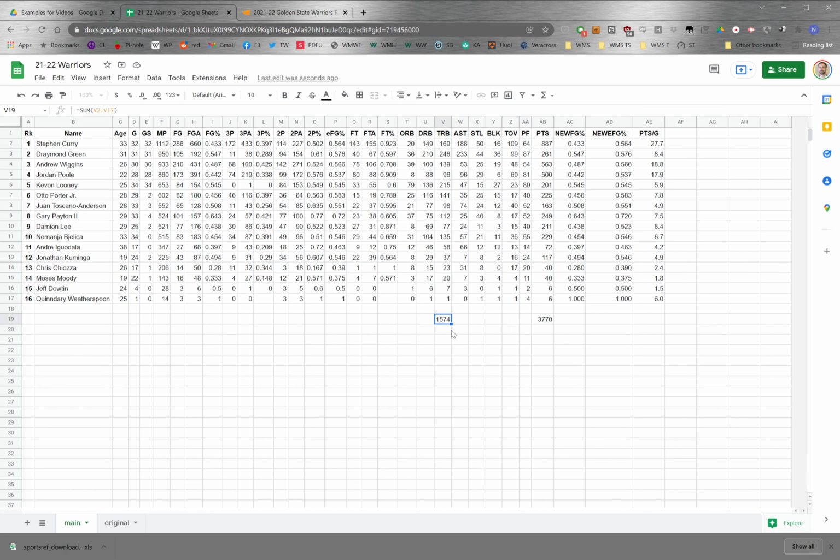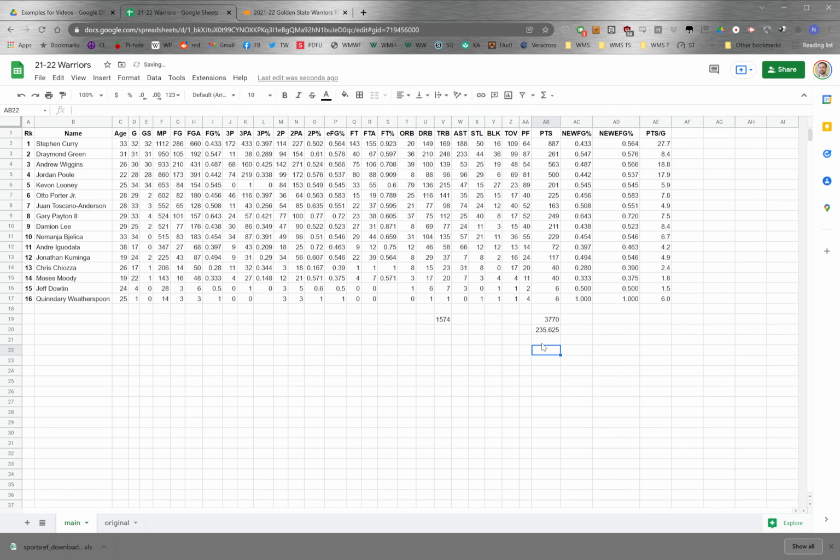Okay. An average doesn't really make sense the way that these are set up, but let's say that we just wanted to compute it. If we start typing in average, it goes AVERAGE A2 to A18. It's not really what we want, but let's go ahead and take it. Then we can edit the formula up here by clicking up there and change it to 17. Okay, so the average total points scored is 235. Which I guess if you start squinting at the numbers, it can kind of make sense. But that's one way to do that.